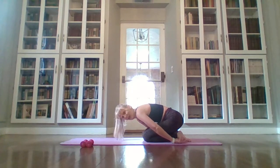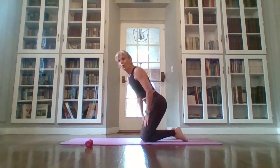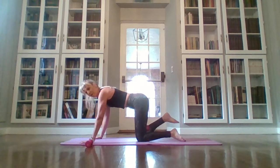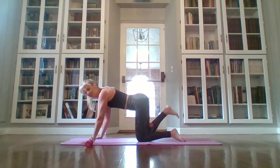Okay, we're down on the mat now. Donkey kicks. So you can choose to put a weight behind the right knee or no weight at all. You can be on forearms, you can be on hands, a little bit of both. Square off the hips, and we take it up and down. We're gonna do 30 seconds each leg.